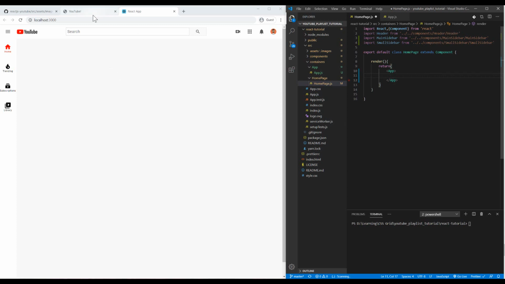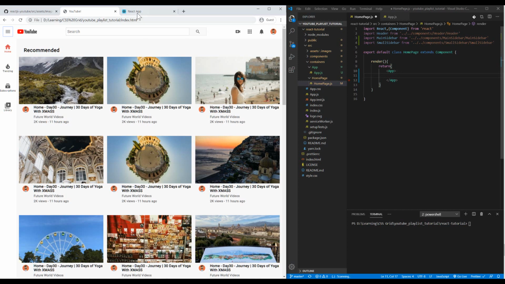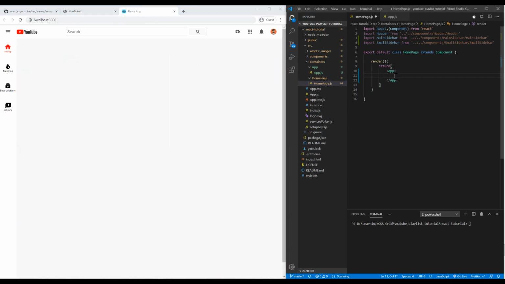For example, the videos that you can see here, I can write the elements inside the app, and because I use the children prop here, all the elements that will pass here will come here and will be added in this area.